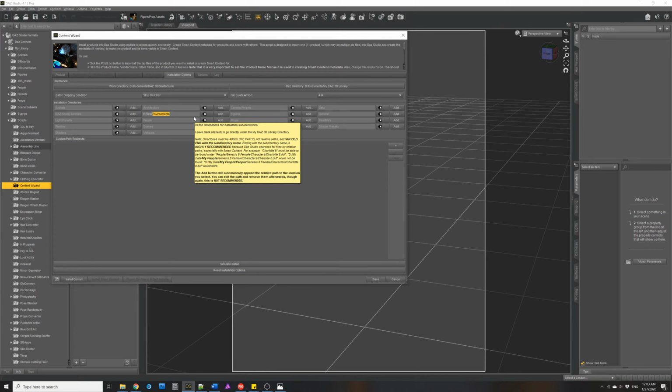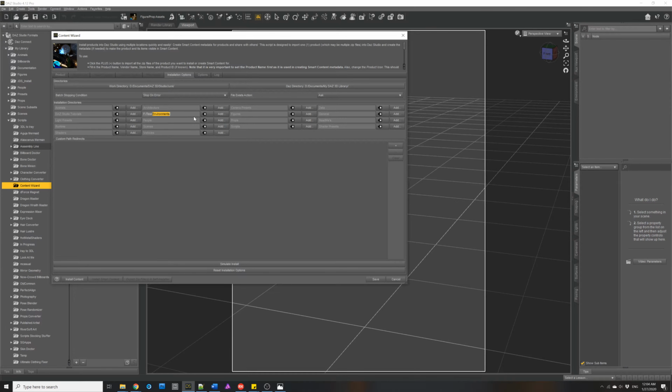This is recommended because scripts and Daz Studio and smart content especially, they like to use relative path names. And usually it's something like for clothing, it will be people / Genesis 3 female / clothing. And without that relative path, scripts and smart content can't necessarily find files.